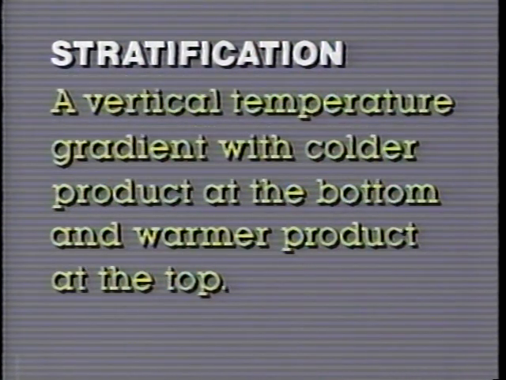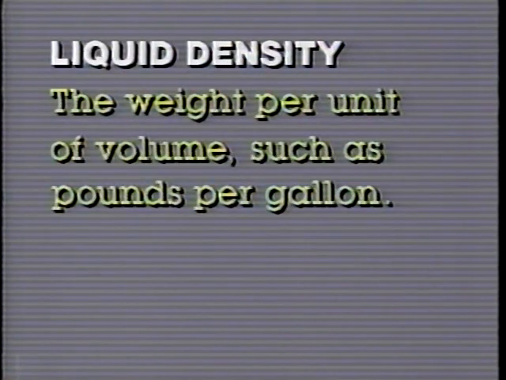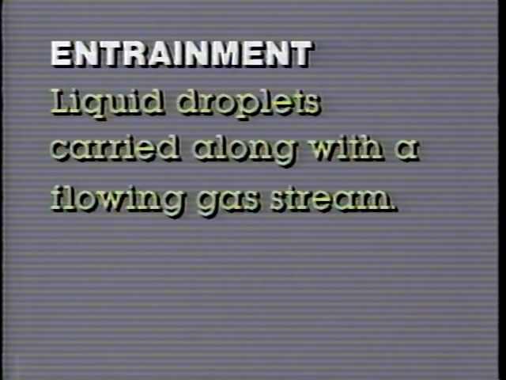Stratification, a vertical temperature gradient with colder product at the bottom and warmer product at the top. Liquid density, the weight per unit of volume, such as pounds per gallon. Entrainment, liquid droplets carried along with a flowing gas stream. Don't be alarmed if some of these terms seem too technical and confusing. Our models will show us what they really mean.